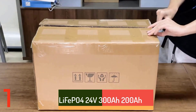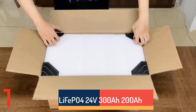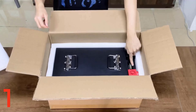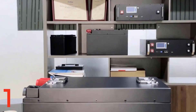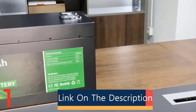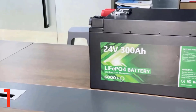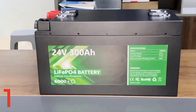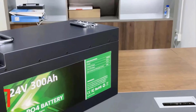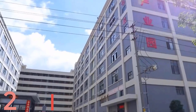Number 1: The Papo LiFePO4 battery pack is a high-performance energy storage solution suitable for RVs, golf carts, boats, and solar systems. Available in multiple configurations, it delivers 7,680WH of reliable power and has a 6,000 cycle life. It features a BMS with 8S200A protection for enhanced safety and stable performance. The pack weighs 55 kg and measures 510 x 265 x 275 mm, supporting charging temperatures from -20°C to 55°C and discharge down to -30°C.